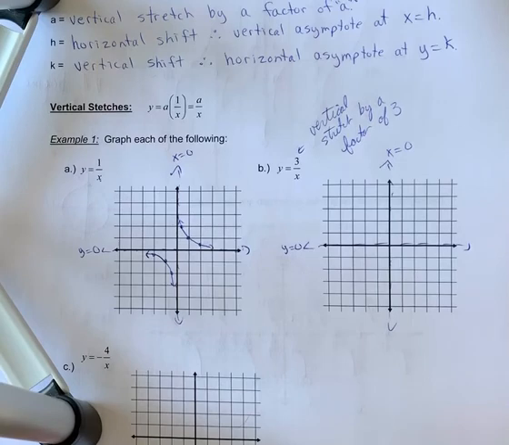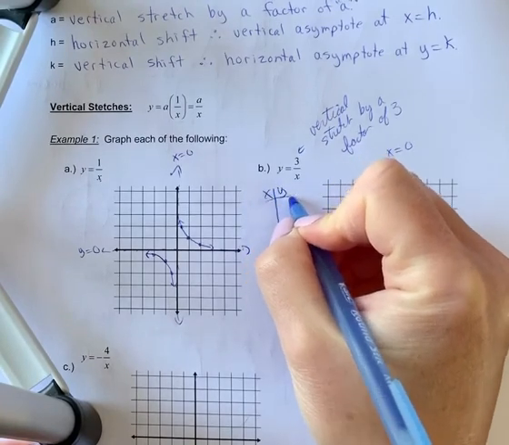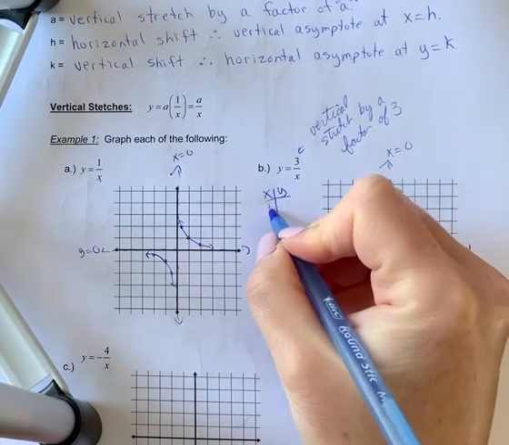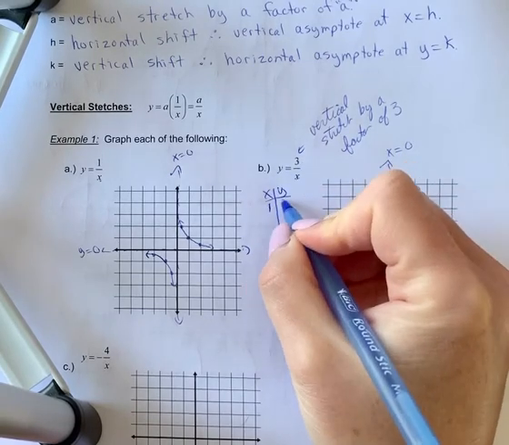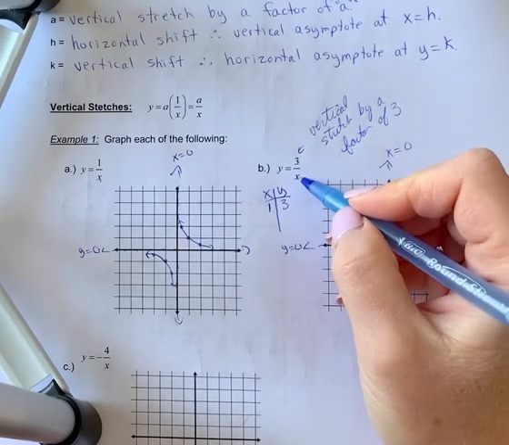And now we're going to see what happens. Now, when we're first learning something, we start off with a bit of a table of values. So I'm just going to choose x values that would make the most sense to use. An x value of 1 would be good because 3 divided by 1 would be easy to plug in, and you'd get 3. I could use 2. 3 divided by 2 is 1.5.